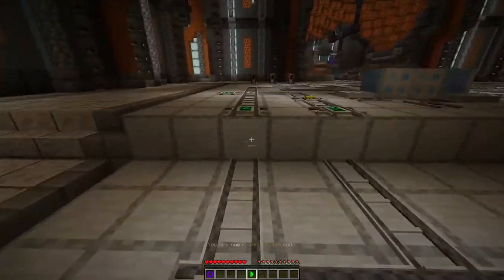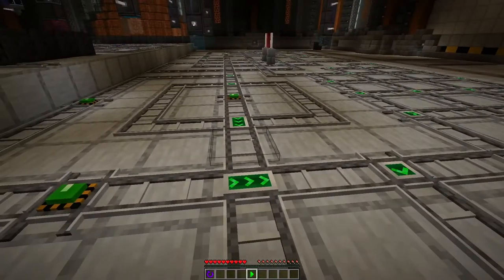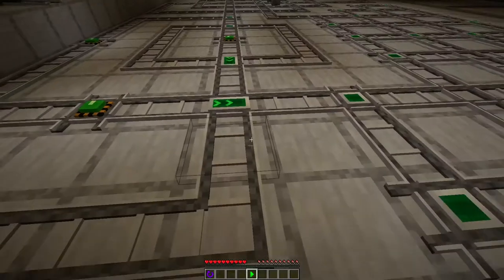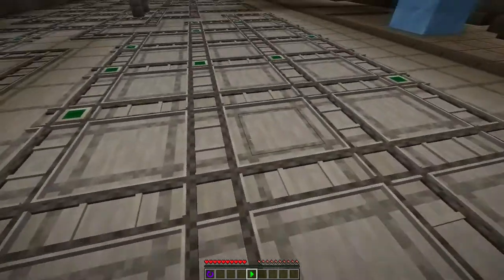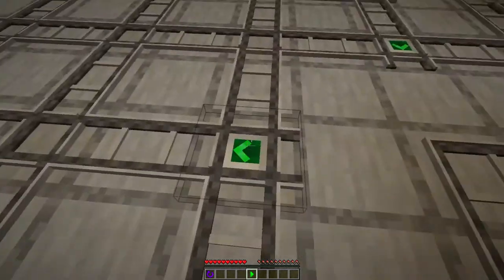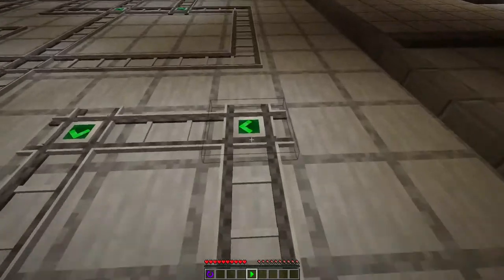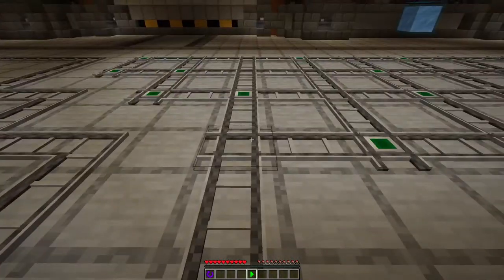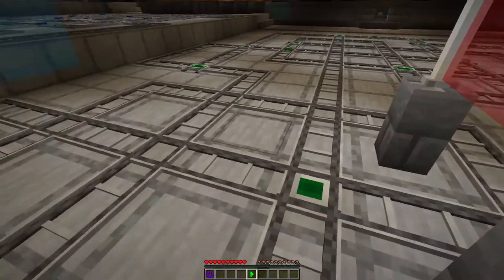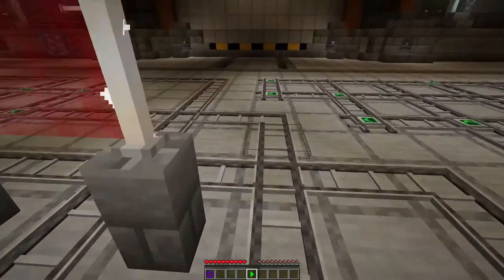So the button's already hit twice. So hit the button twice going down here. Okay, so keep in mind, I'm hitting the button twice. So that would be in the correct orientation. One, two, one, two, one, two. Hit this. Hit this up. Go through here. Drop that off. Continue on my merry way.